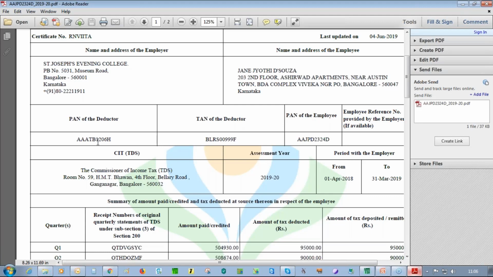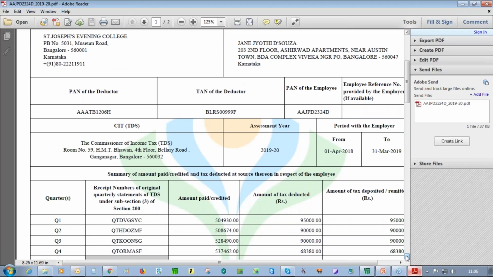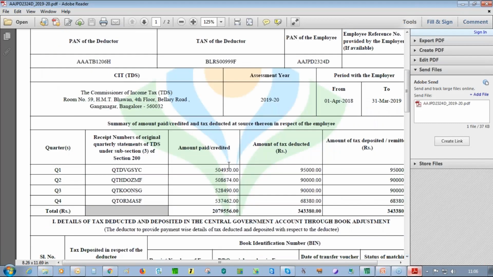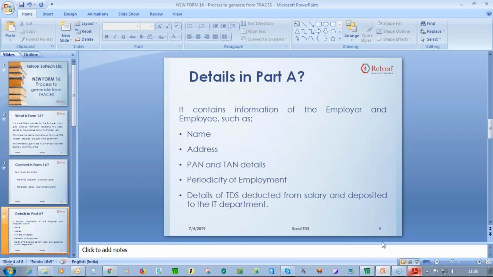Apart from my employer and employee details, what other information is there? The PAN, the TAN, for which quarter, the amount paid or credited, and the tax deducted. This is the overall information shown in Part A. Like we saw, it contains both employer and employee information, like the name, address, PAN and TAN details.